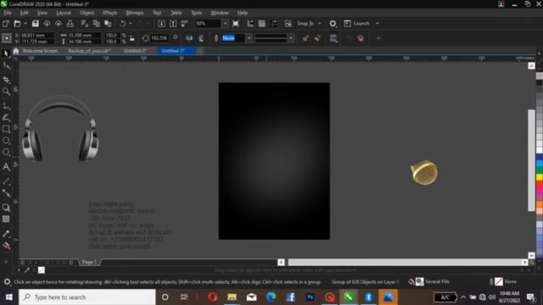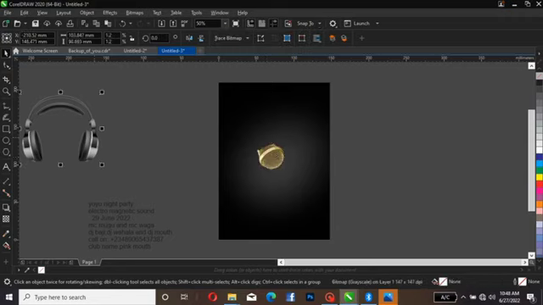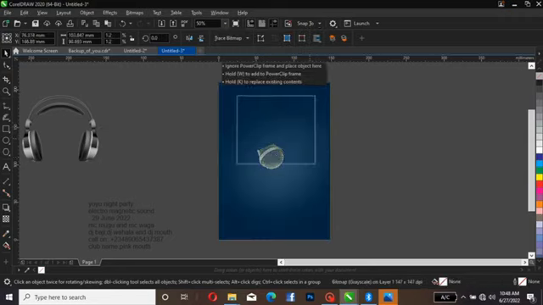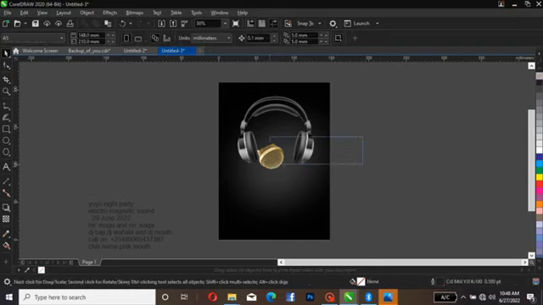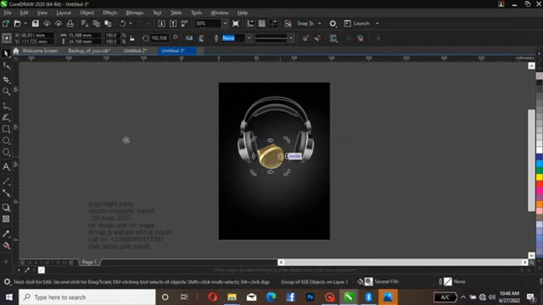Then bring this headpiece over here. Let's rotate this.